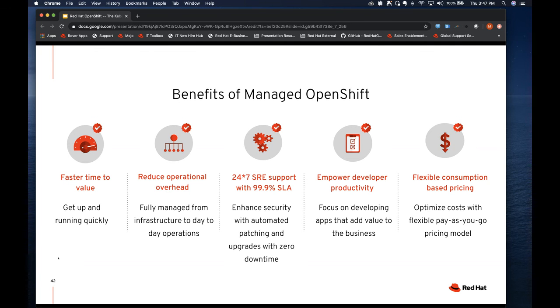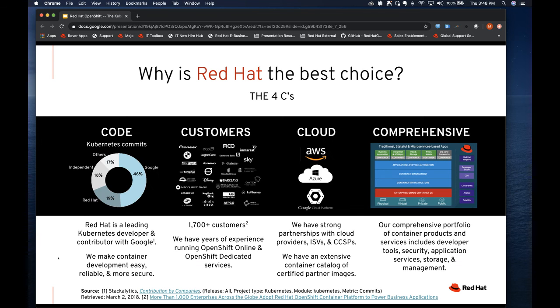So just as an example, you have Red Hat engineers actually working in Redmond, Washington, right next to the Microsoft engineers to make sure that when a support issue comes up, we're working hand in hand to address the problem. So that's a very unique offering that just continues to provide additional value. And again, being able to empower developer productivity and also just a focus overall on consumption-based pricing. So at the end of the day, you are using on-demand instances and/or reserved instances from the public cloud.